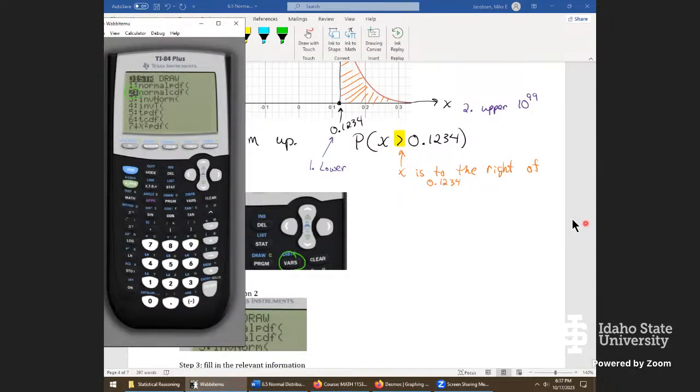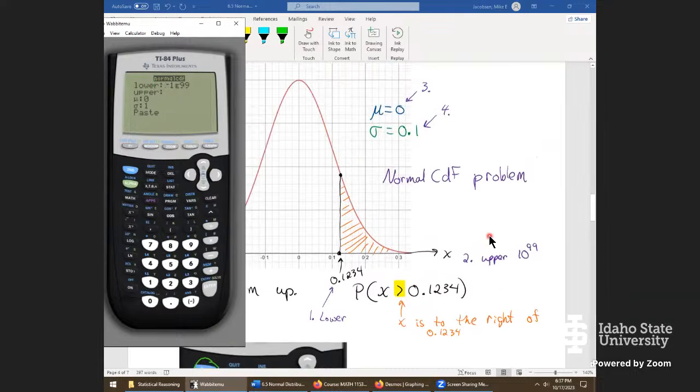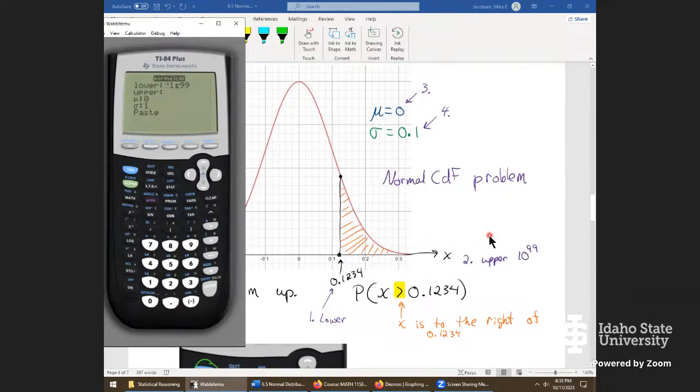So back to this. I'll hit enter right here on option 2. And here's the information that we have to fill in. In your calculator, it probably looks exactly like this. If it's used, it might have information already put in, but no worries either way. What I would do right at this step is return to the graph. This is the major reason we're spending time on these kinds of graphs. It organizes everything that goes into the calculator. And oftentimes when you're solving these kinds of problems, if you're not sure what goes in what location in all these options, the first thing I would probably say is, well, what does it look like on your graph?